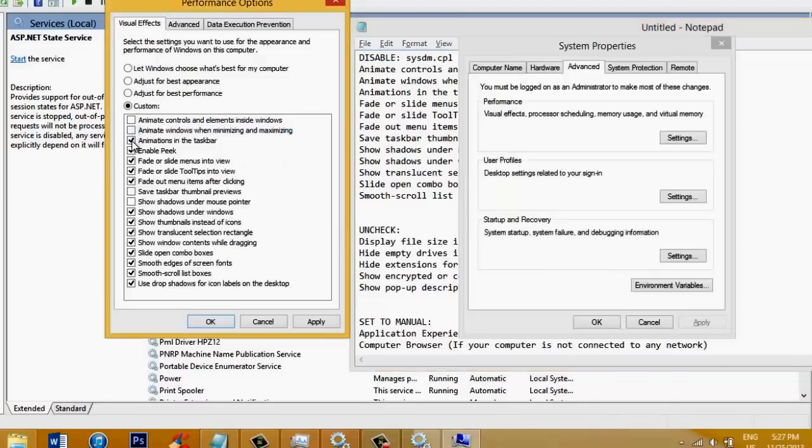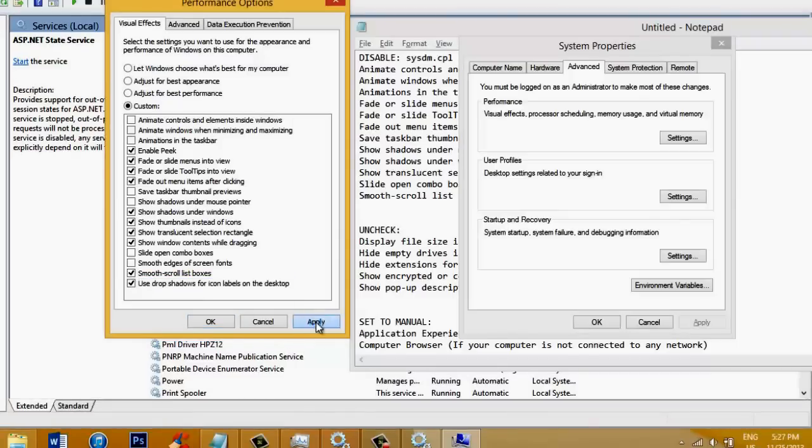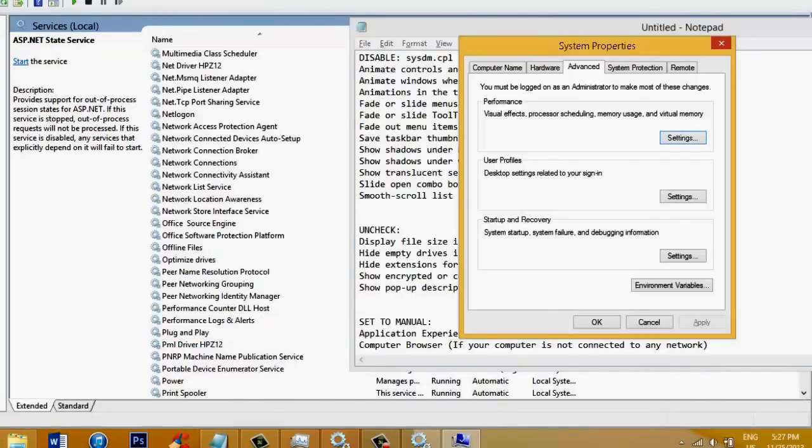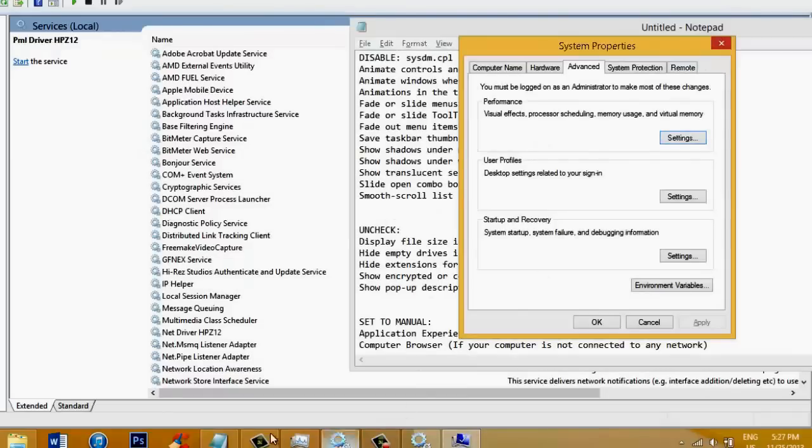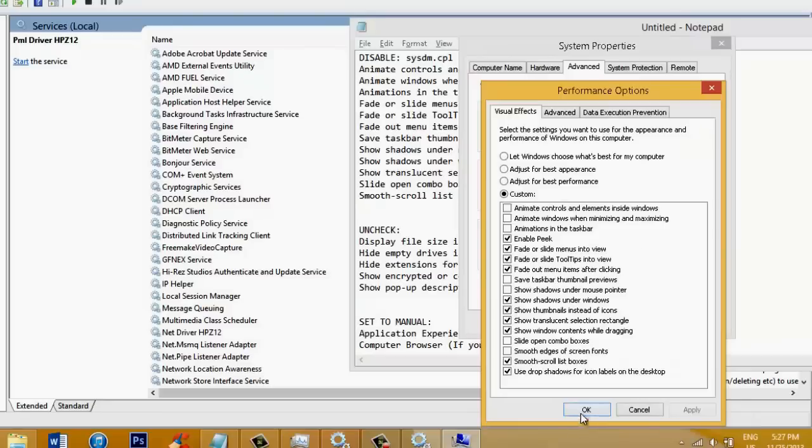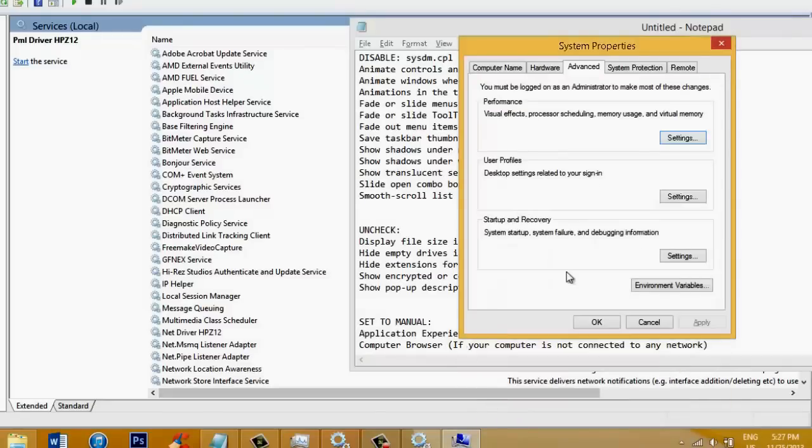After you're done disabling whatever, go ahead, hit Apply, and then OK. Most of it looks the same, it's just some of the nice animations may be gone. But again, if you have a slow system, you're going to prioritize performance over some of the nice things to see. So go ahead, disable what you don't need, and then hit OK.